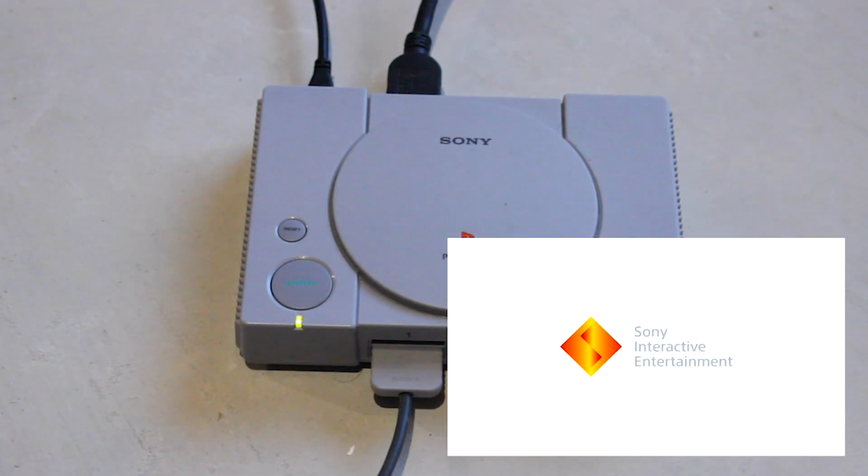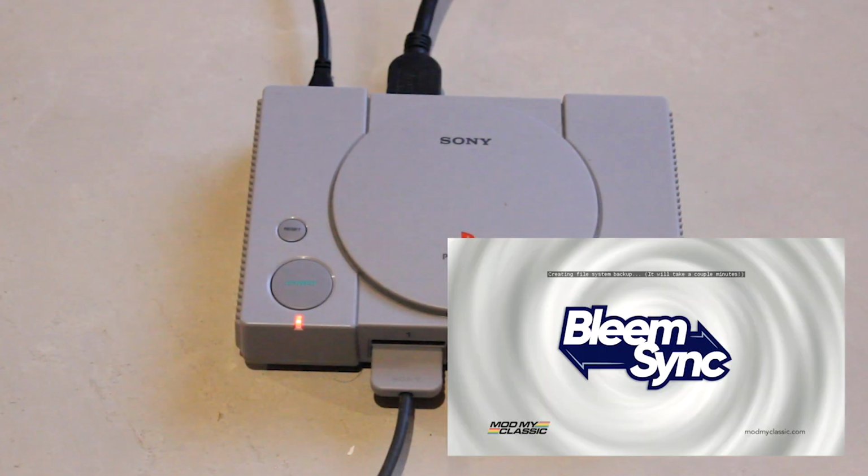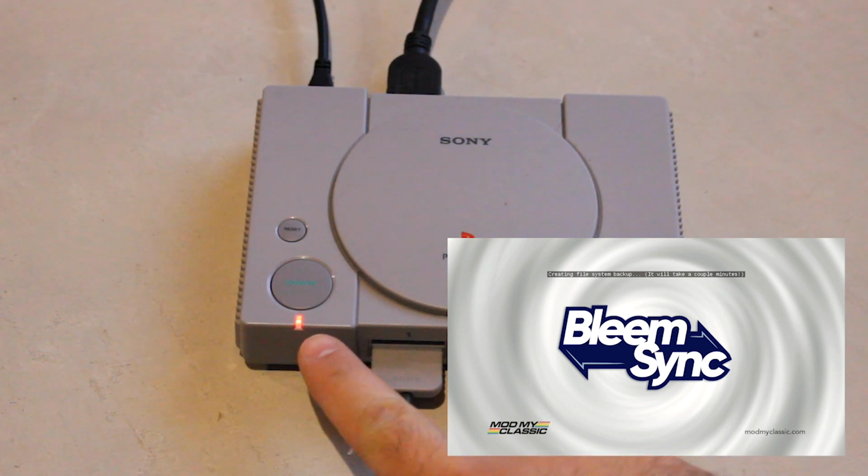I'm going to have the PlayStation Classic screen running in the bottom corner so you guys can see what's happening on screen as well. What we're going to see is that the PlayStation Classic will be backing up the existing kernel, recovery, and data partitions. This can take about 5 minutes or so, just be patient.